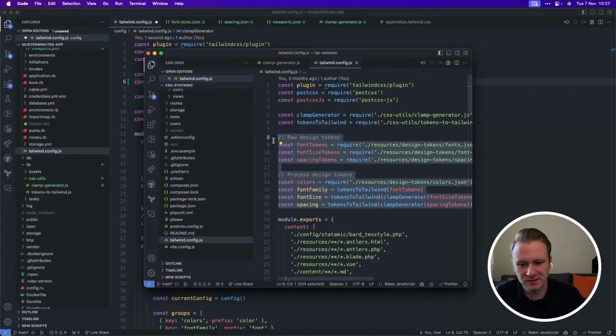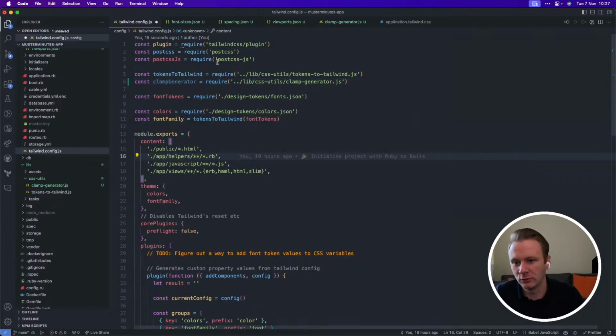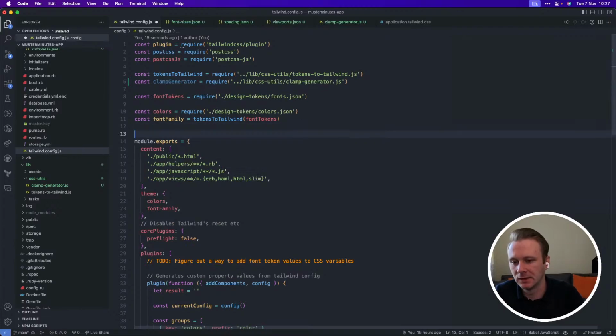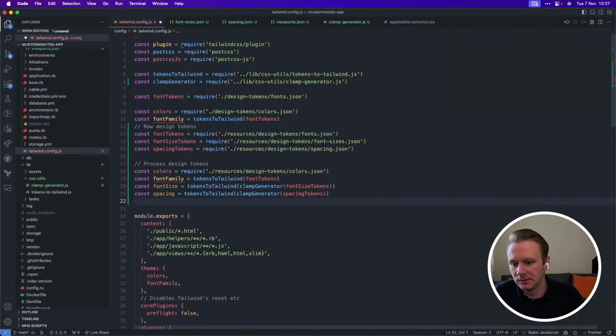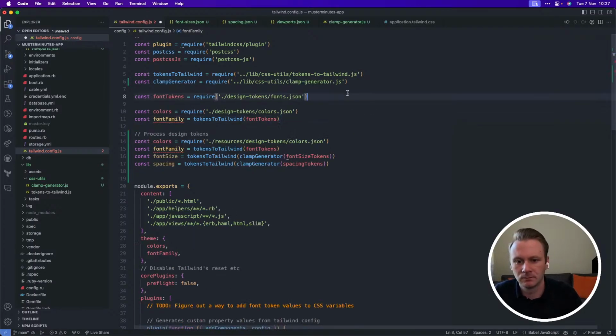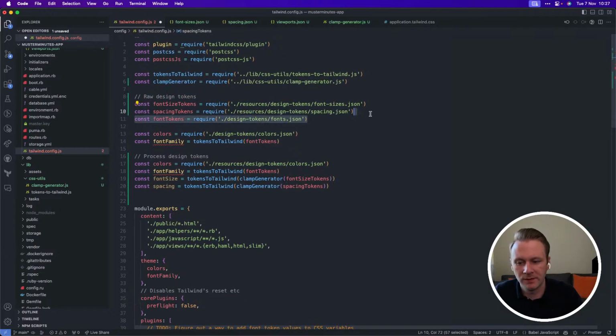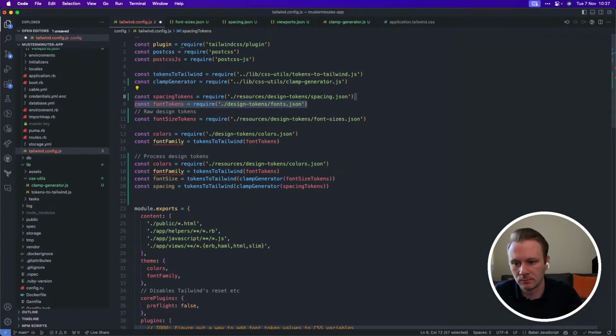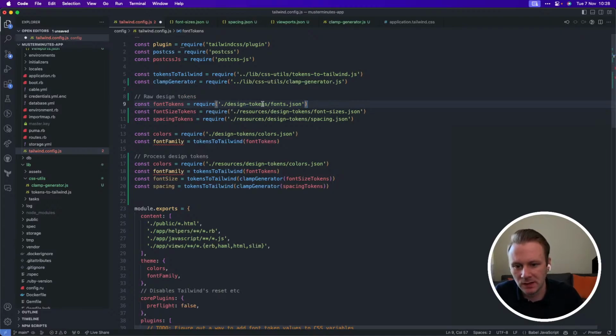We'll just copy this and then we'll figure out what we're doing with this stuff in a second. Yep, so raw design tokens. Grab that up there. And we just need to quickly get rid of this resources by the looks of that.